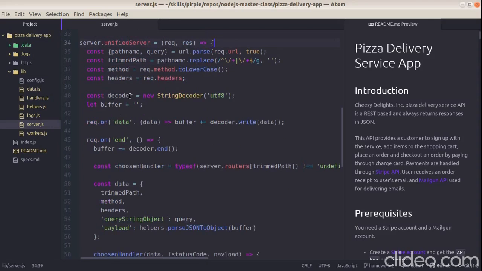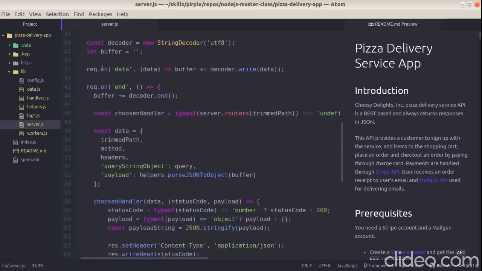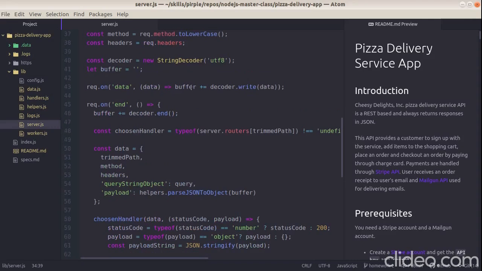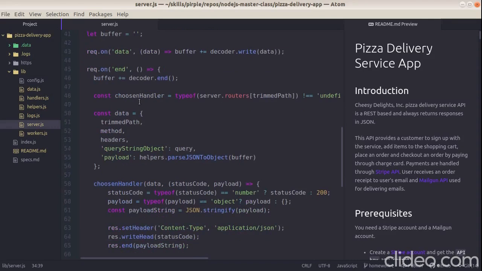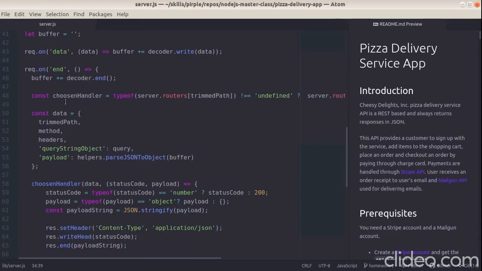Const decoder creates a new string decoder with UTF-8. Request.onData binds event data and decodes the incoming request and gets the request data from the API calls routers.